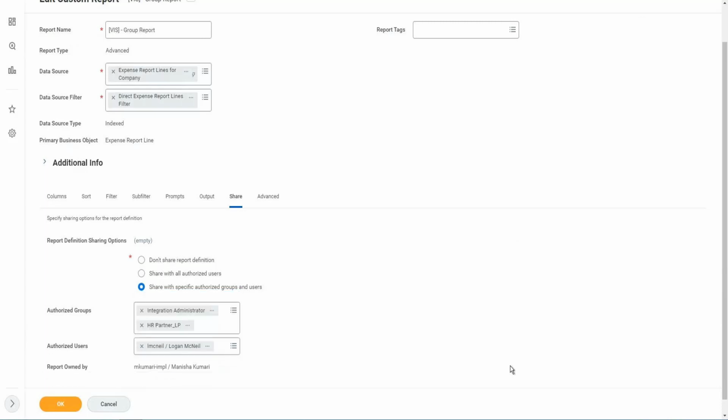I see. So how about a custom authorized user? Do you know what I mean? Like, assume you have a colleague and you want to add them as an authorized user. Logan McNeil is a colleague. How do you add an additional one? Nothing, you just have to search here. Search his name. I see, because you have to write the name. Okay, I'm writing the name and then searching it. So write the name and enter. Okay. Understood.